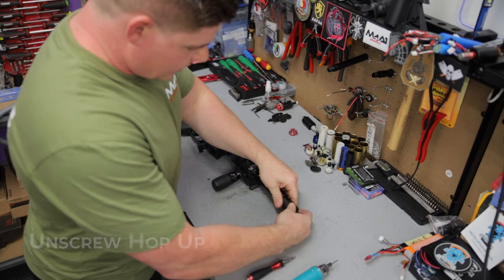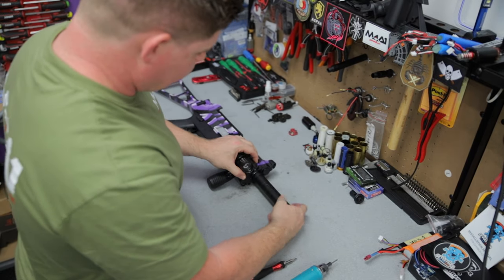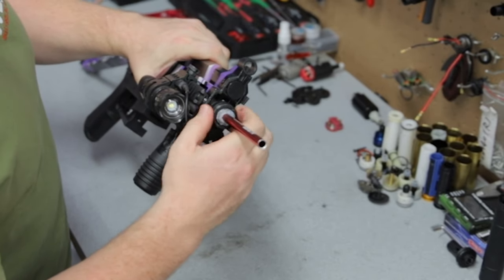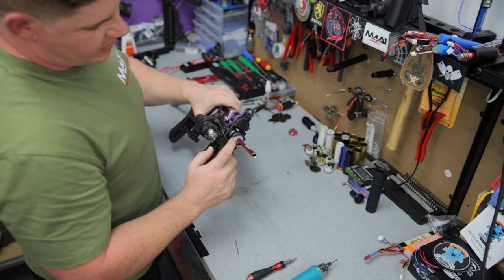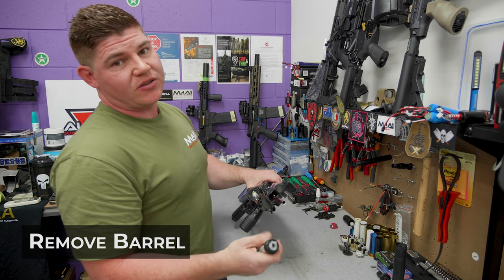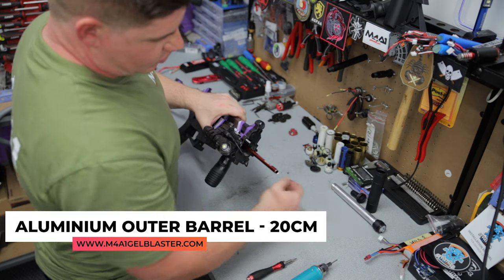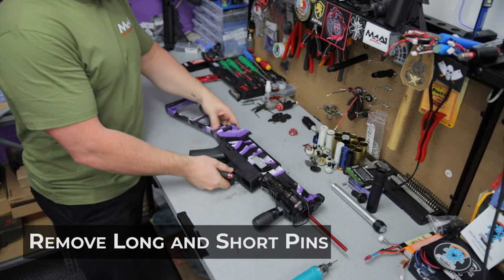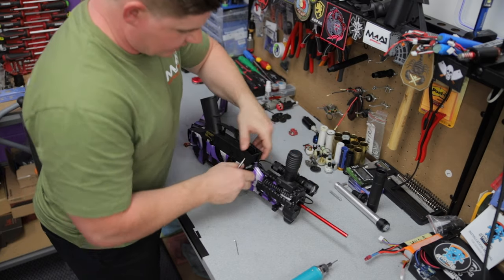First up, just going to take the front off and pull the hop-up straight out. I'm going to show you what I've done with my inner barrel to the outer barrel — I've actually put some hot glue around there to keep it centralized. If you're careful with it just as it's about to dry, give it a twist and the glue will dry in place. You can then remove the barrel and keep the glue in place so you don't have to redo it every time you strip the blaster down. That's the aluminium outer barrel — it's a short one, about 20 centimeters. Moving on: one pin, and we have a second pin on the rear — long on the rear, short on the front.